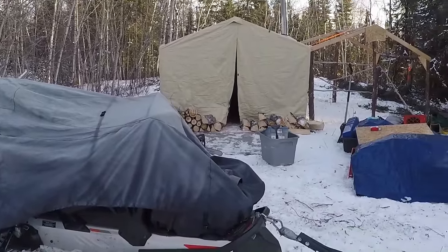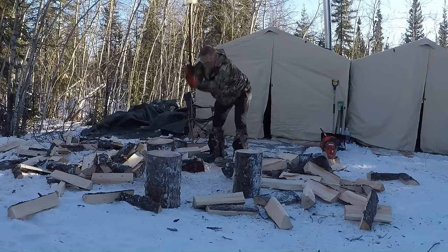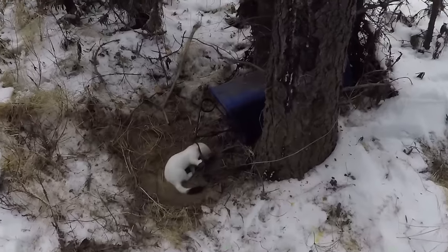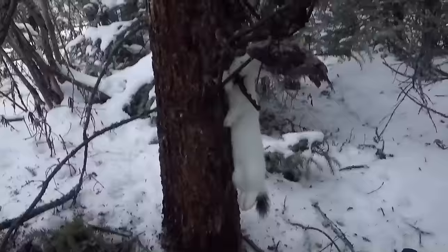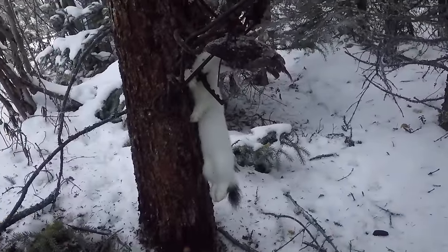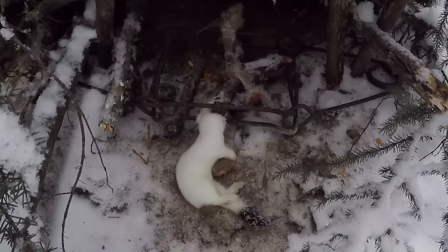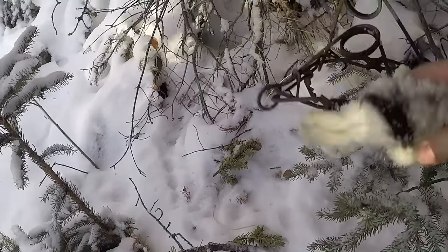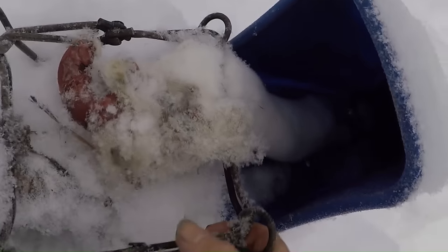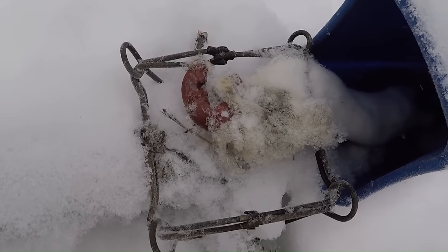Just arrived in Alaska. Went out and got a load of firewood. Nice little weasel right there — a short tail weasel. My martin trap has another weasel in it. Got us another weasel. We got a little tiny ermine in a giant 330 conibear. Nice weasel — that's one of the bigger ones. And you see what I was using for bait? Another weasel. Cannibals.